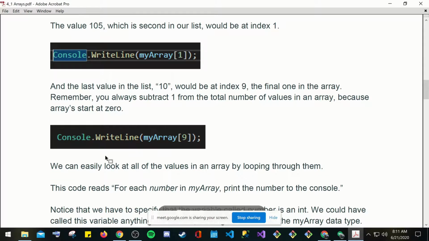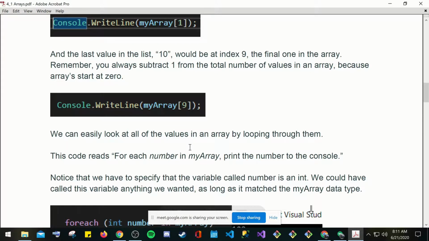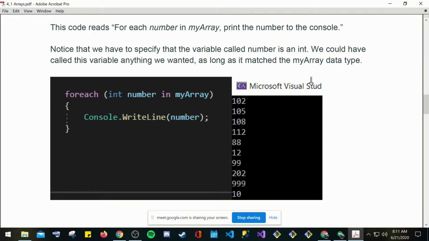So here, Console.WriteLine(myArray[9]). We can easily look at all the values in the array by looping through them. This code reads, for each number in myArray, print the number to the console. Notice that we have to specify that the variable called number is an int. We could have called this variable anything we wanted, as long as it matched the myArray data type.